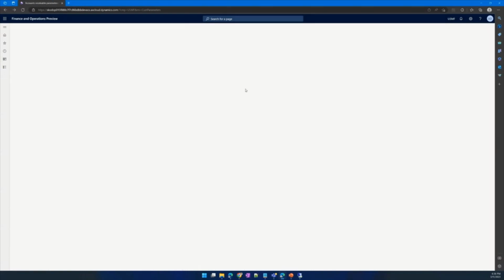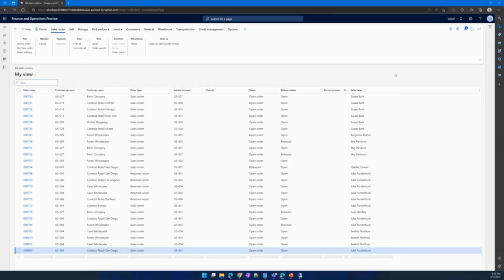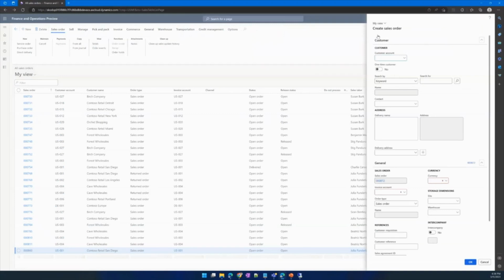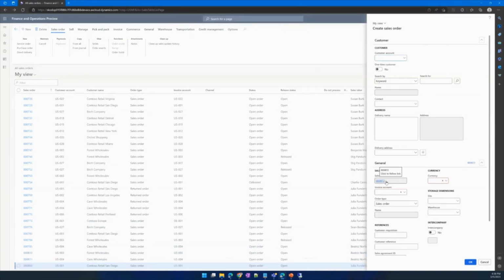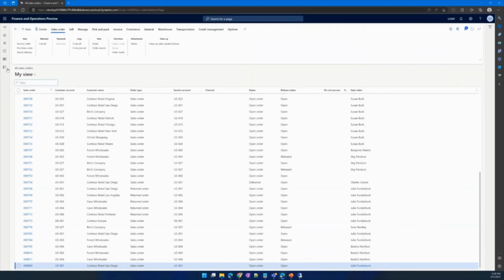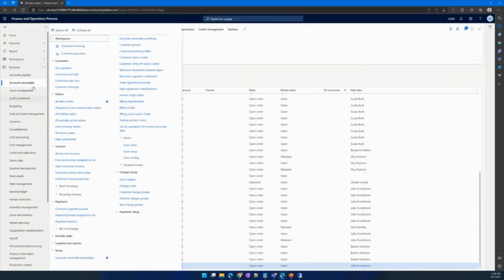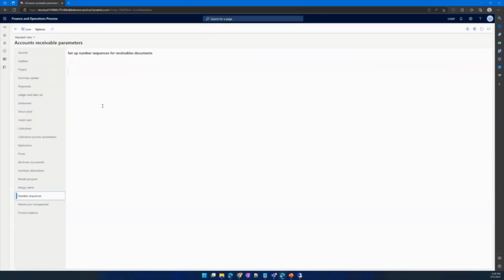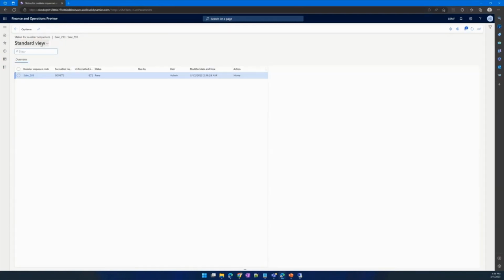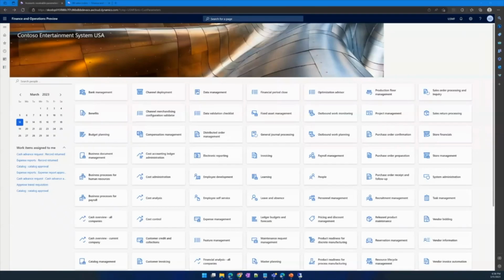So let's do one thing. Let's create a sales order and see how the existing flow takes the continuous number. As soon as I create a new sales order, it generates a new number for me, 872. And if I go back to the number sequence page and find that same number sequence again, we will see this new number is showing the status free, as we cancel that. So anytime a new number is required, it will use this number first.